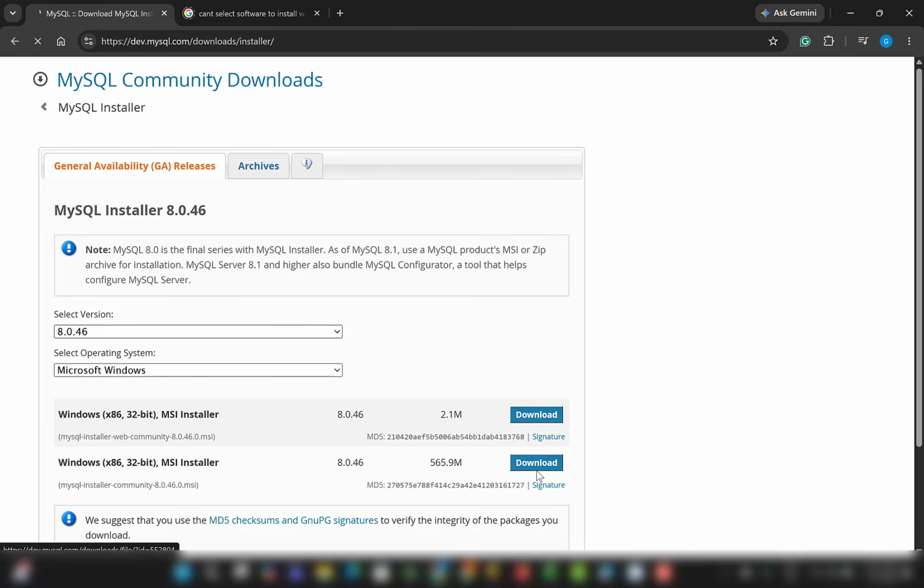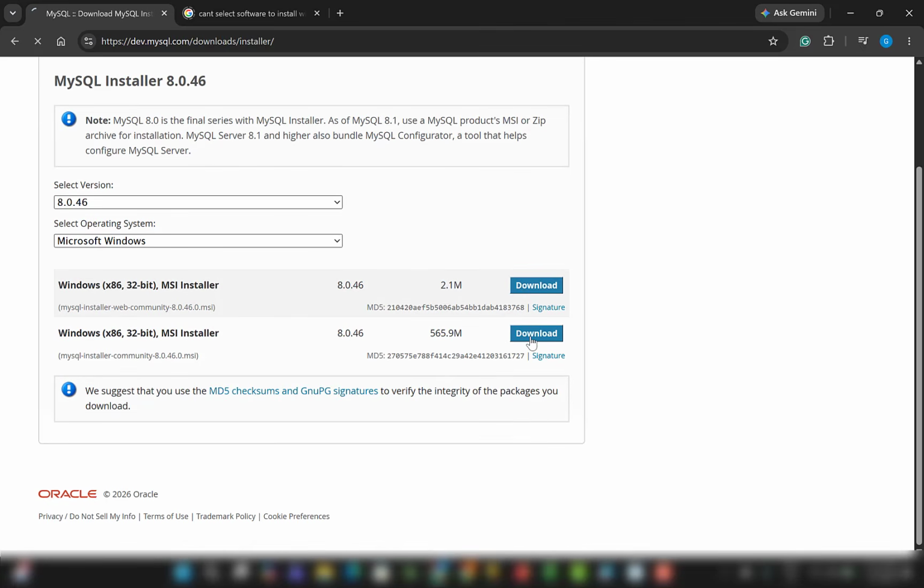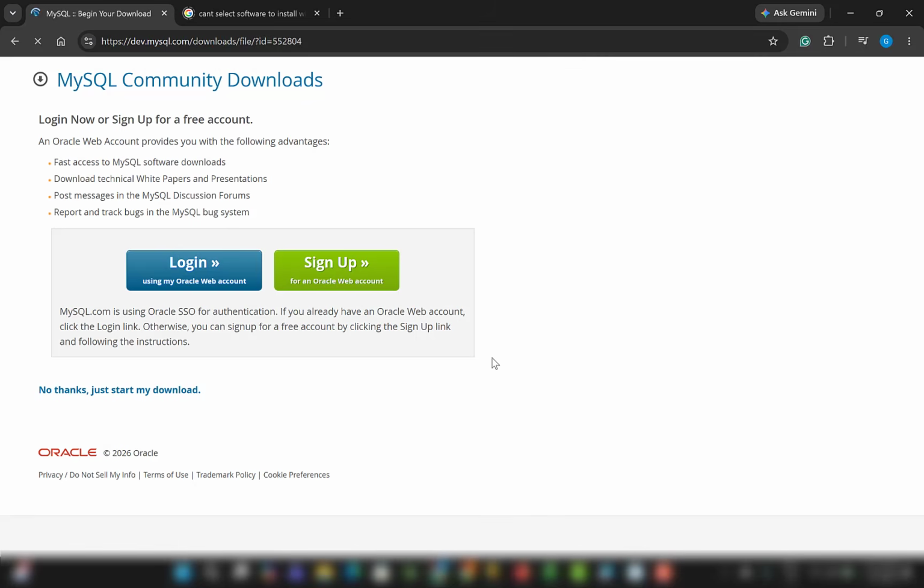That'll initialize. And then you're going to be prompted to this screen where it asks you to log in or sign up. You don't have to do either one. Just put no thanks down here. Just start my download. That should download.